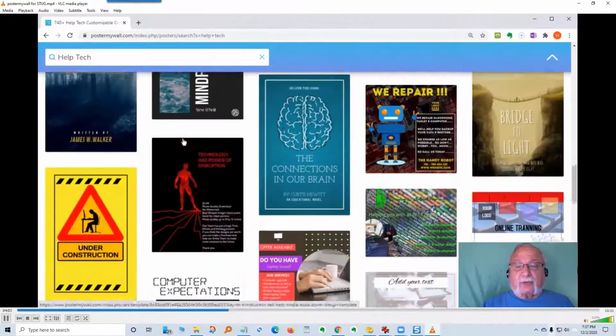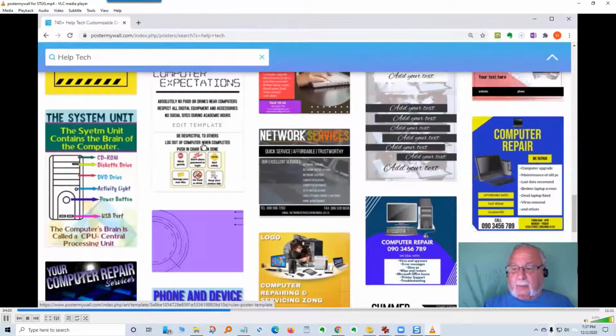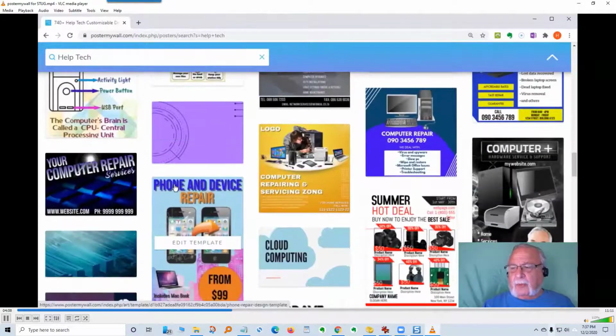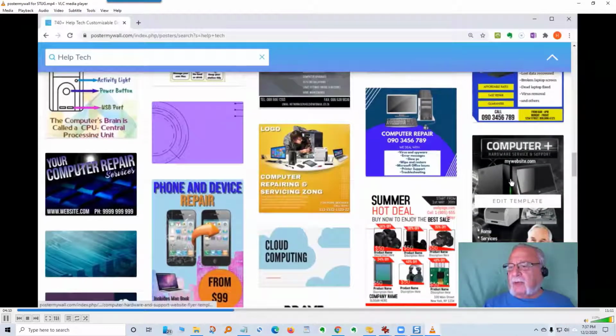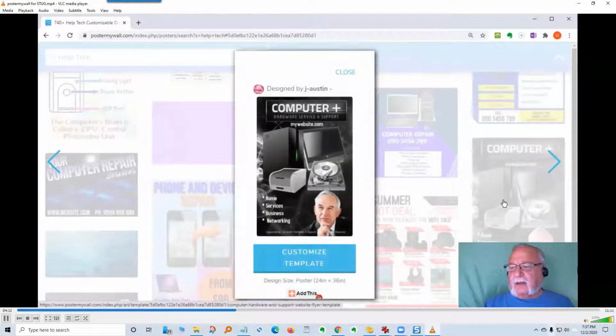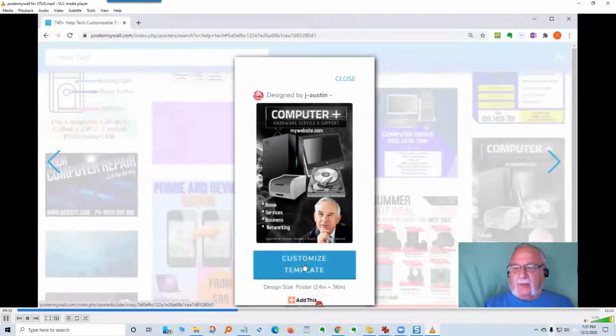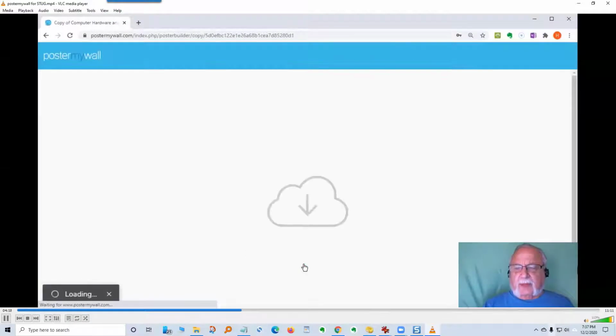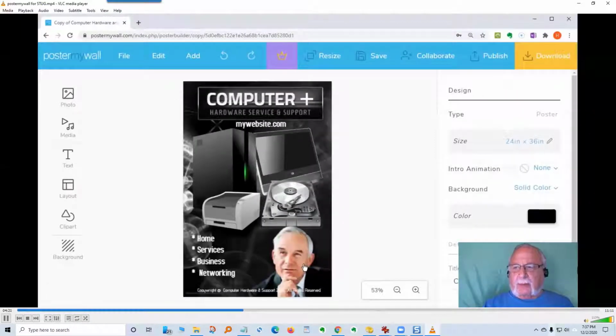And what you're going to see is how easy it is to use a template. As we're going through these, this was one that kind of stood out for me. I'm going to click on Edit Template, and then click on Customize the template. And it now puts it in my page. Now, you say, okay, well, gee, there's nothing here. It's going to remotely suggest STUG. But we can do a lot of editing from the base.